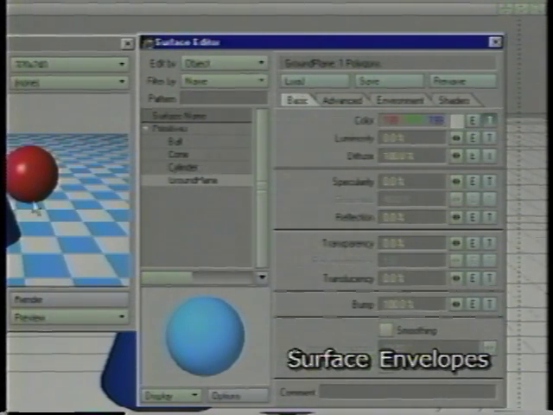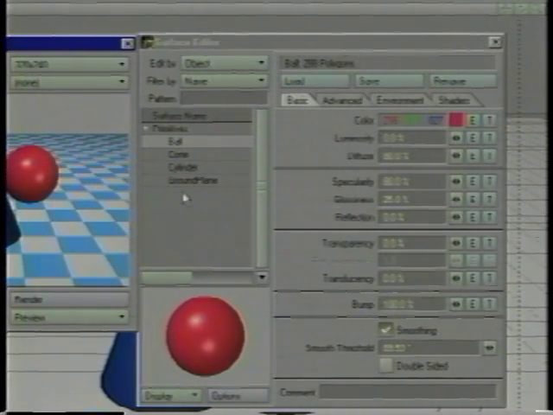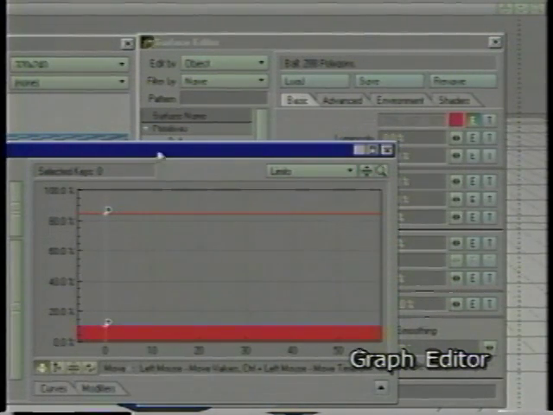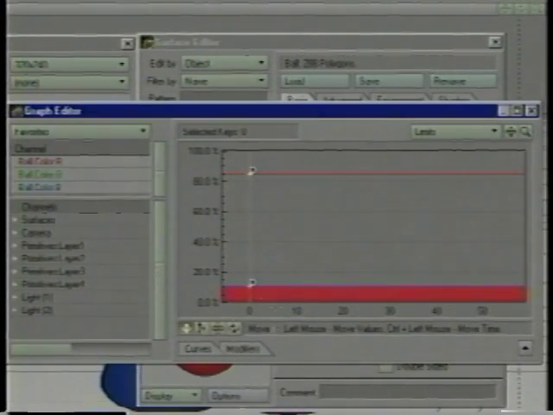So let's go ahead and pick the round sphere here by clicking on it in Viper. Okay, so that picks our ball surface. And what I want to do is make a color envelope for this surface. So to do that, again, we click on the E button, and that brings up our graph editor. The graph editor is, of course, the generalized tool for animating different values. And typically, you would associate this with animating the motions of an item or rotation. But in this case, because we've chosen a color envelope, you see we get ball color R, ball color G, and ball color B in here as a triplet, and that's all selected.